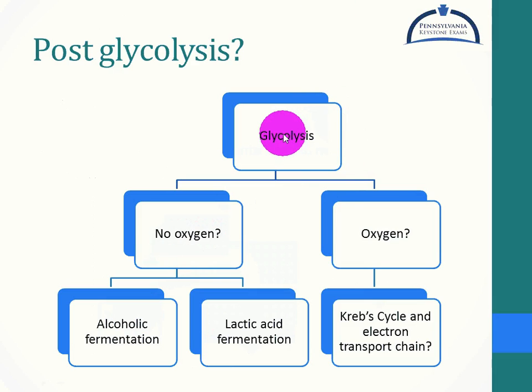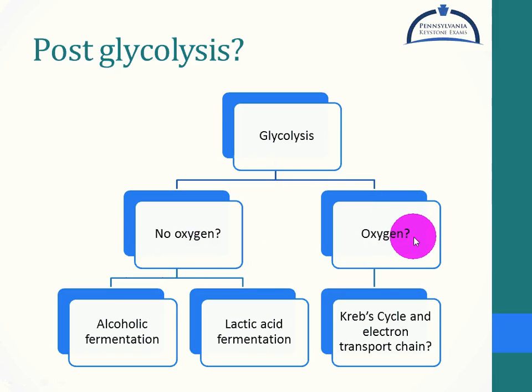Once you go past glycolysis, and you have those 2 3-carbon molecules of either pyruvate or pyruvic acid, cells have a choice. If they are in a non-oxygen environment, or they are cells that can't tolerate oxygen, then they can go through 2 different types of fermentation, a lactic acid fermentation over here, and an alcoholic fermentation over here. This isn't the most ideal thing because you're really not going to get any more ATP out of it.